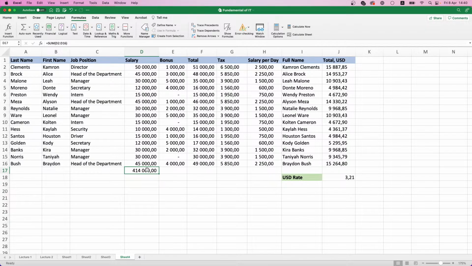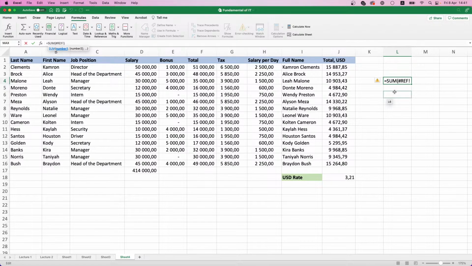What if we want to copy this value somewhere else in the worksheet? Just copy and paste. And you see that we have a mistake there. Why? Well, the problem is that when we move the formula, and when the cells are not fixed, we will have a mistake because the cells are going to move.